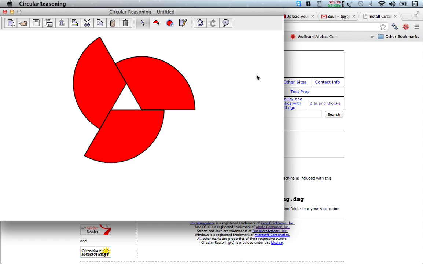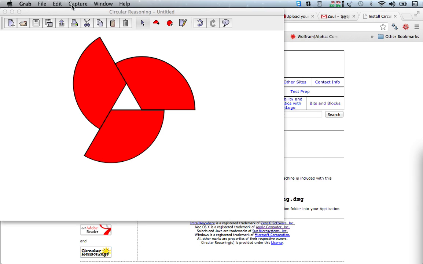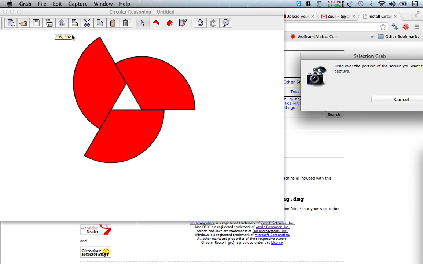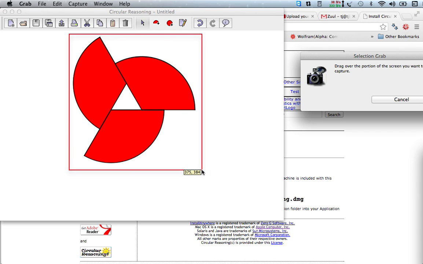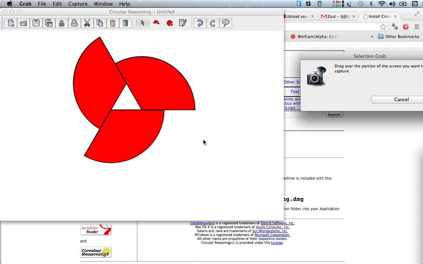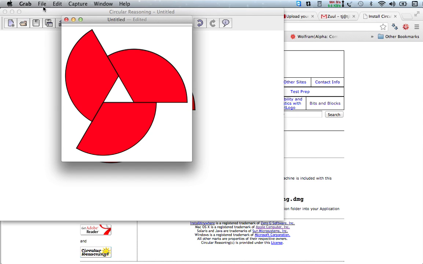There are different ways to get this picture into a file. One thing you can do, I have this grab tool that I use. You can capture a selection like this, and that'll put it into a file, and you can save that file.